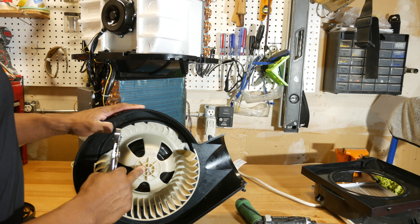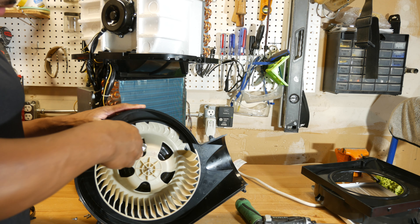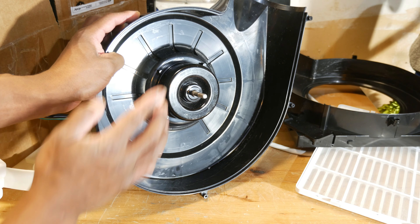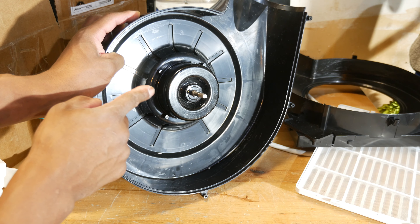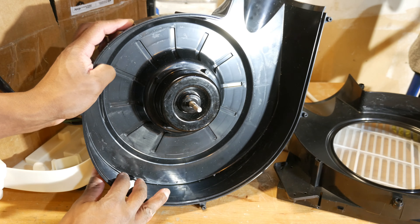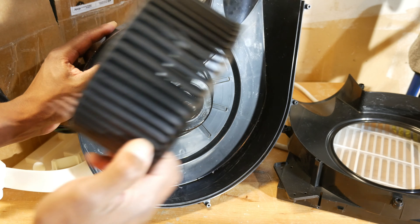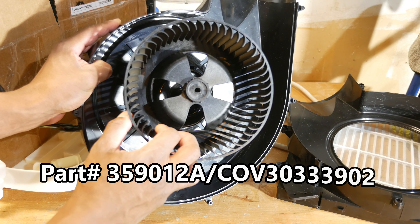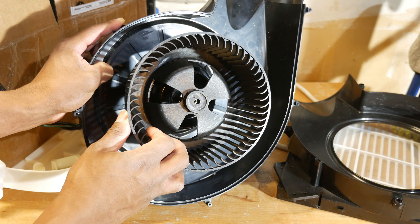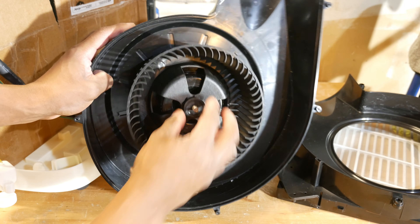To get the old wheel off, I put a little bit of tape on the motor and then put my pliers right in here, just kind of lifting and spinning it around until it came all the way off. We've got clearance issues — we have to make sure we have the right size shaft, and that when we put the new part on it's going to cover it and not rub. I looked everywhere under the sun trying to find a replacement part. Then I came across this one, and you can see it's quite a bit smaller than the original. Some of the other portable AC units actually have a blower wheel this size or a little bit bigger, and some of those are 12,000 BTU units. This one is a 10,000 BTU unit, and that slides right on.